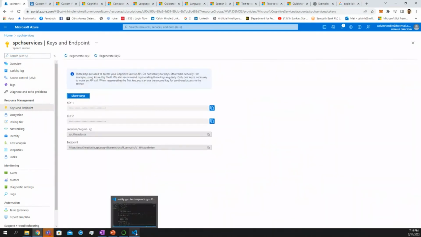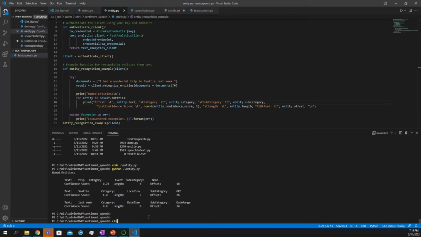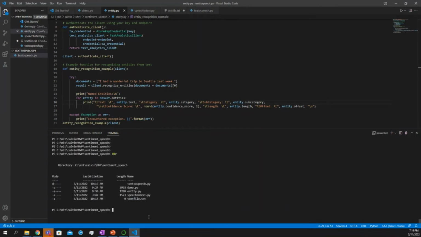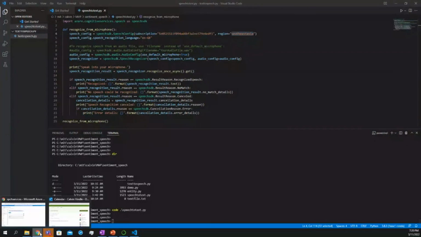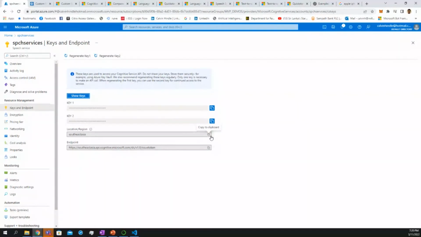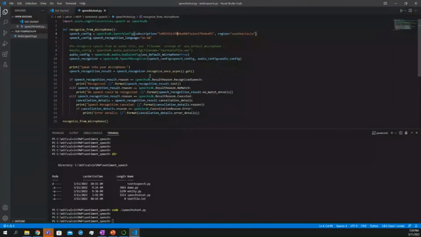So let's try to see an example. Speech. Right, let's start with speech to text, right? Yeah, that's better. I'll close these other ones. It's even cluttered here. In speech to text, as you can see here, we give the key, but here we actually give the region. We need to give the region where the service is being consumed, which is Southeast Asia, right?